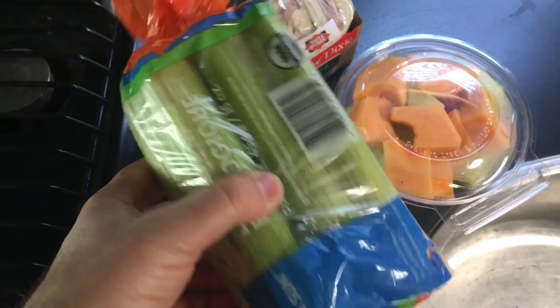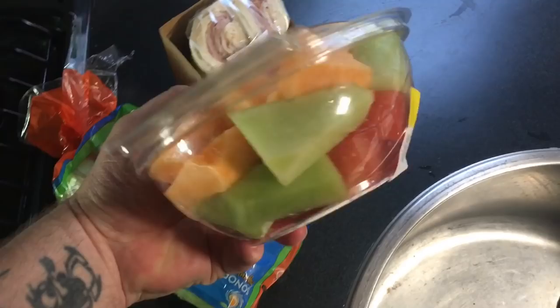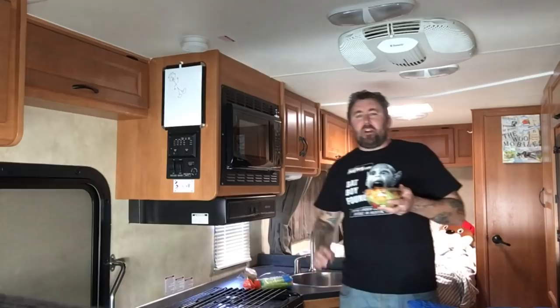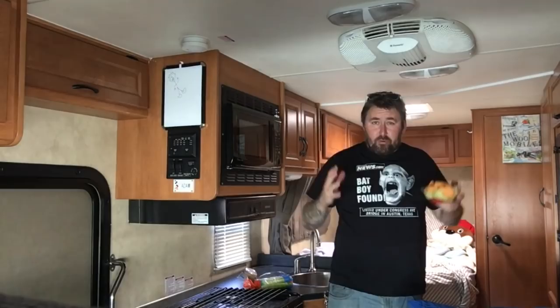I got myself a ham and cheddar wrap, a bunch of celery and some delicious fruit. Look at that. I'm really going to try to start eating a little bit better. I'm not going to go on a crash diet like I have in the past. I'm not going to do something extreme, but you will notice from here till hopefully the rest of the future, me peppering in a little bit more fruits and vegetables into my life, into these vlogs, into my regimen of what I'm eating. My body definitely needs to lose a little bit of weight and it needs a little bit of nutrients flourishing around more than what I have been consuming in the past 6, 7, 8 months.